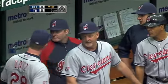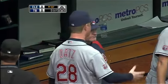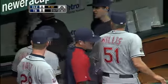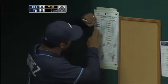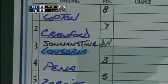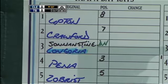You know, that's pretty interesting. I got the lineup from Joe Maddon in his office this morning. Went down and copied it. Now, it wasn't the official lineup card, but he had Longoria as the DH on the lineup I copied. So it'll be interesting to see. Davey Martinez is changing it, and let's see what we're going to have here. Because Longoria was listed third in the order as the designated hitter, and it appeared, look, Andy Sonnanstine has been listed now as the DH. How about that?